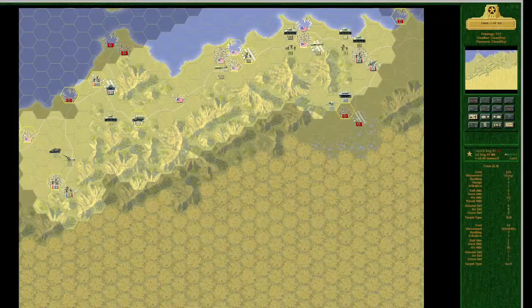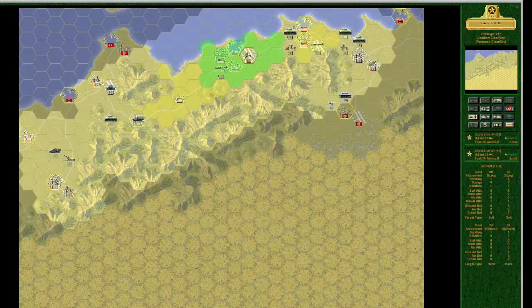All right, then I'm going to rebuild down here a little bit. What I really want to do now is outflank. There we go. And, ooh, German tanks!